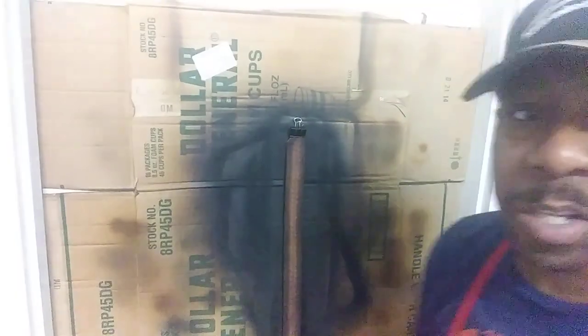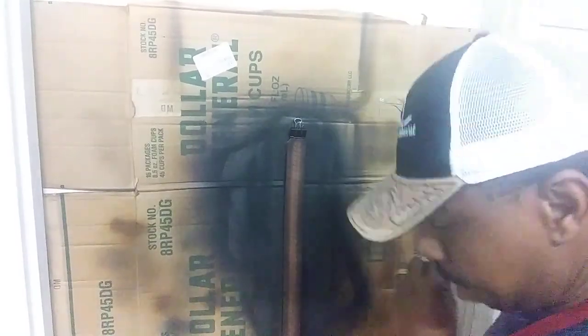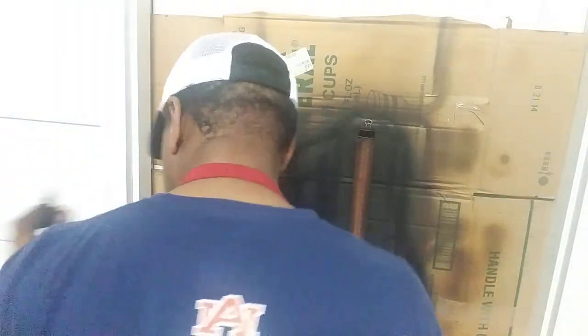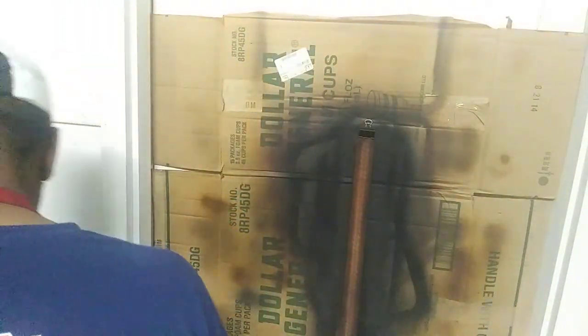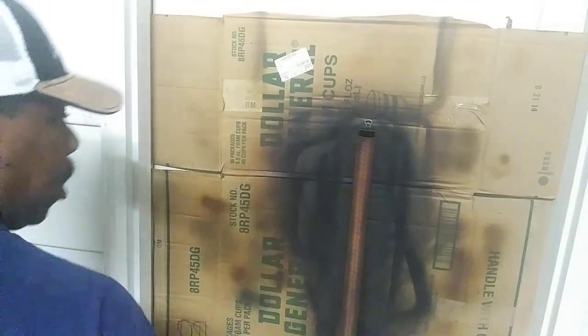You guys can see actually just spraying that. Now it's kind of hard for me to do it on the side. Maybe I should have came from this way and pushed the camera that way so you guys could have seen it. But you can see how the outside is a dark border, a little bit darker than the rest of the belt. But I want the attention to be drawn on the inside of it.